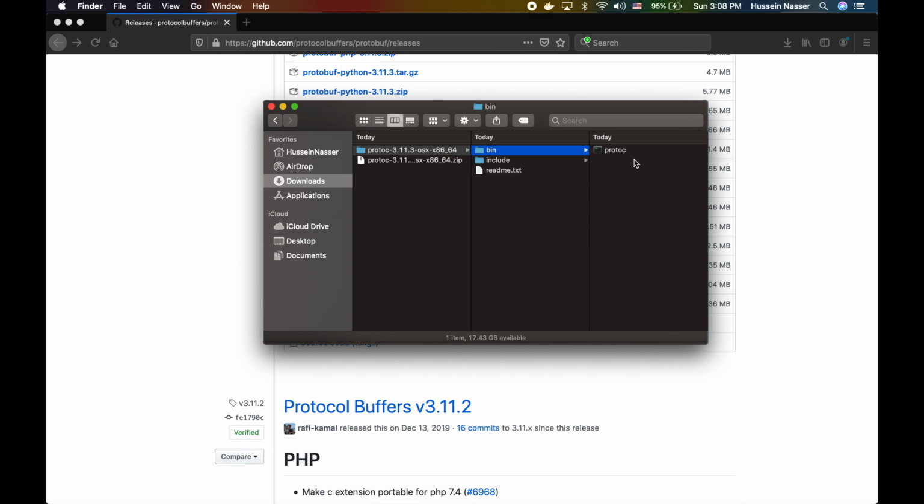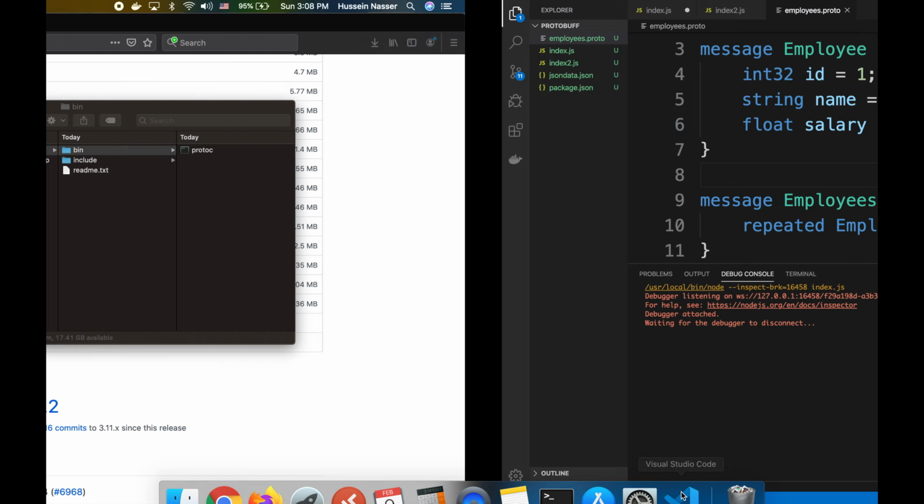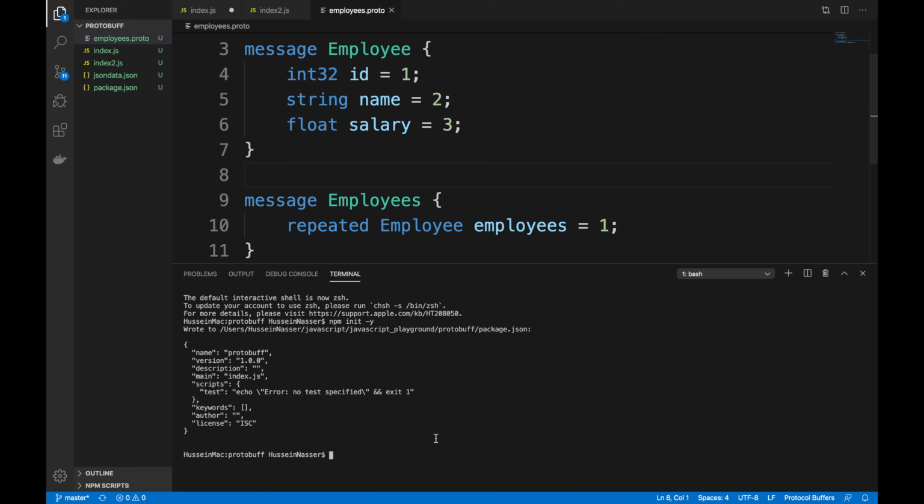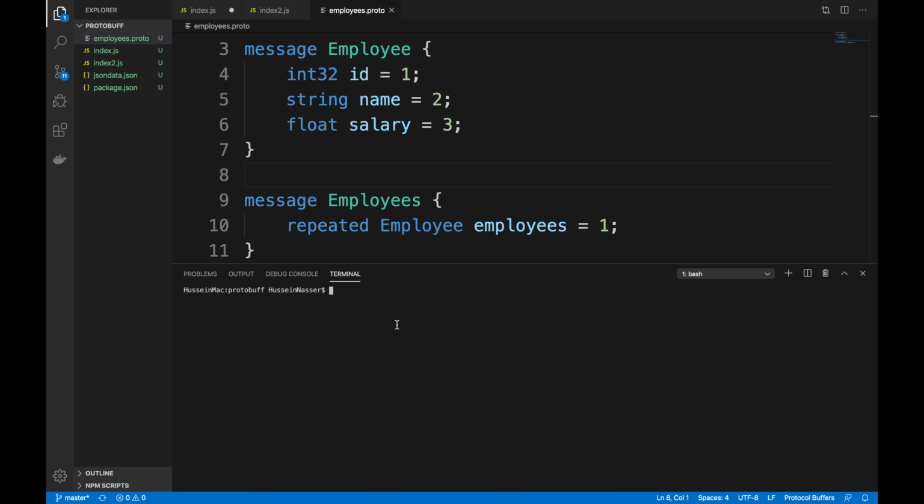We want to execute that, and obviously to execute anything, you have to be in the same path. You can do some fancy stuff and add this as a system link. I'm not gonna do that just to make the video a little bit shorter. So I'm just gonna go to the location literally and execute my stuff. How am I gonna do that? Go back to my terminal here in the same location because I have the protoc, right?